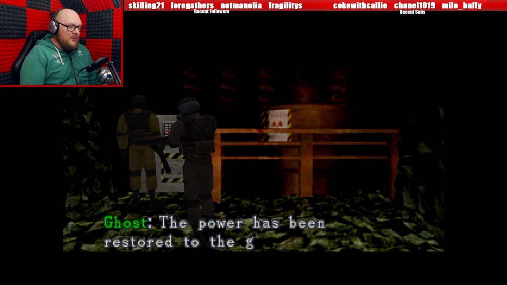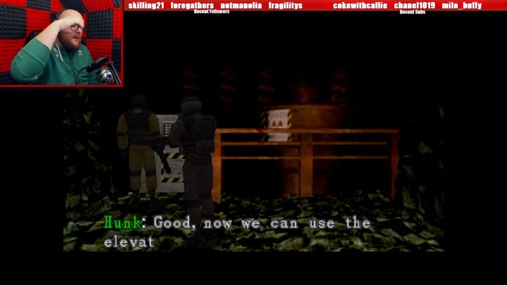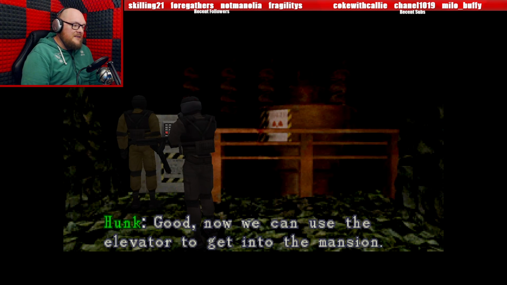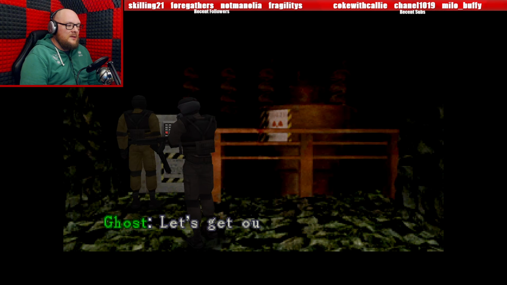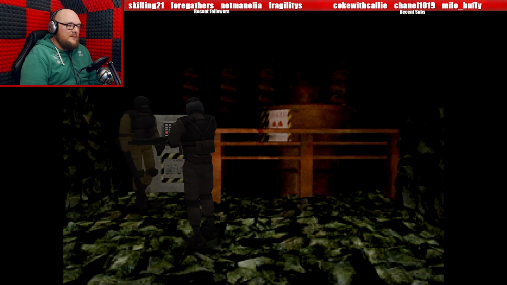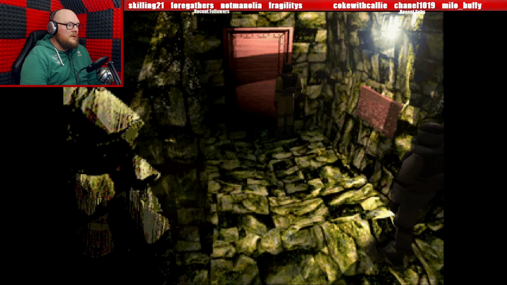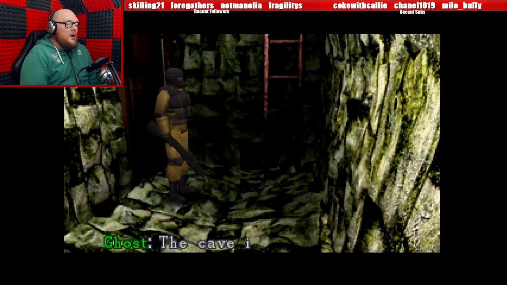The power has been restored to the garden. Oh, so we could go up the ladder, but I couldn't. Oh, okay, I get it. Good. Now we can use the elevator to get to the mansion. Yes, we can. Let's go. Let's get out of here before we get buried alive. Okay. Let's go. This way. Yeah, here we go.